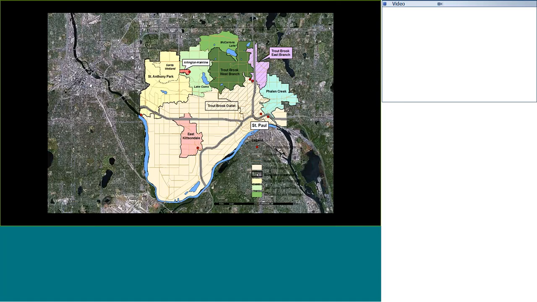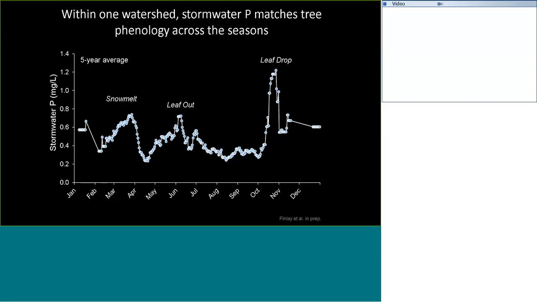Then I just want to zoom in and look at one highly residential subwatershed that CAP region monitors. This is the Arlington Hamlin underground facility, and look at what we see at stormwater phosphorus concentrations over the season. This shows stormwater phosphorus concentrations basically over the entire year. This was a situation where we were able to get high resolution data over the entire year. And you can see that there's a big peak in stormwater phosphorus concentration in the fall that corresponds with the time when autumn litter fall happens.